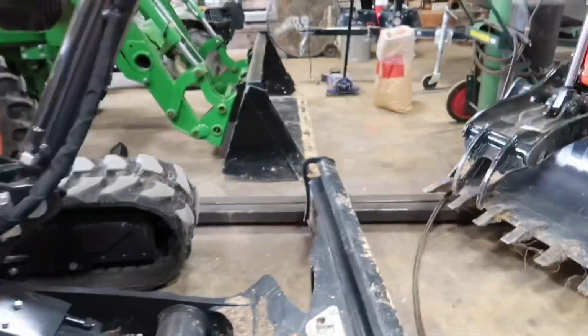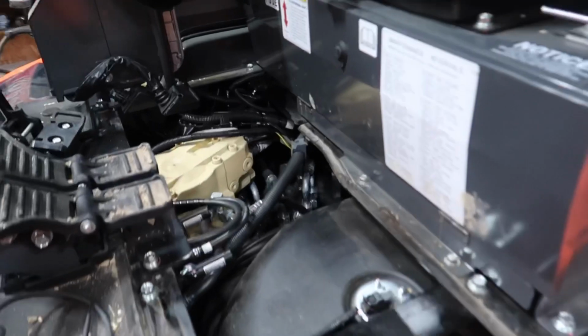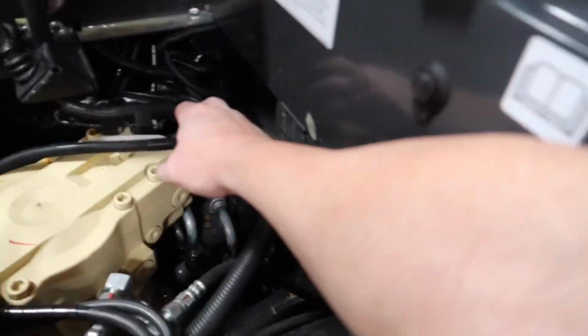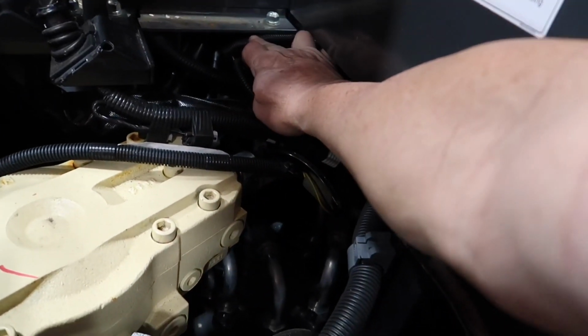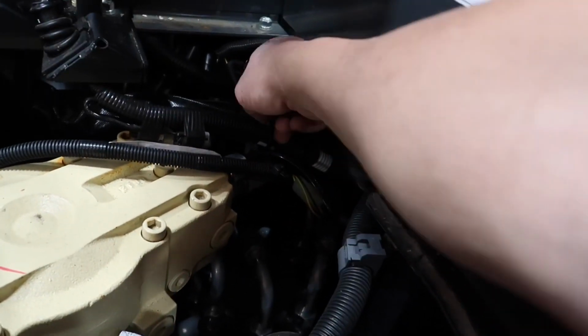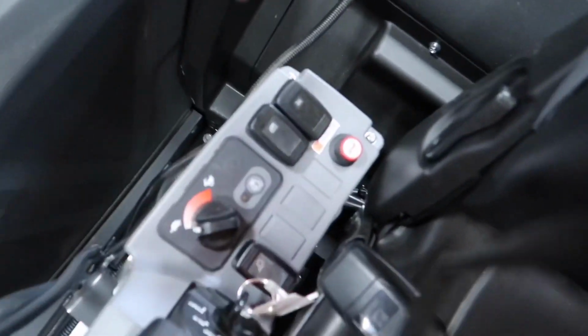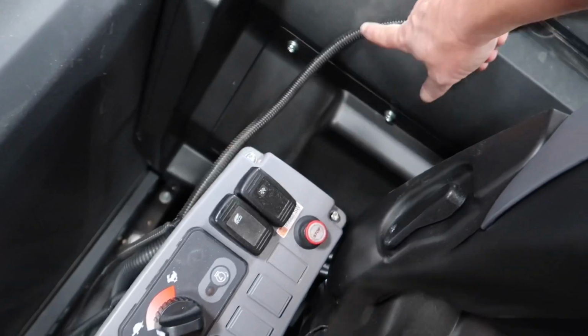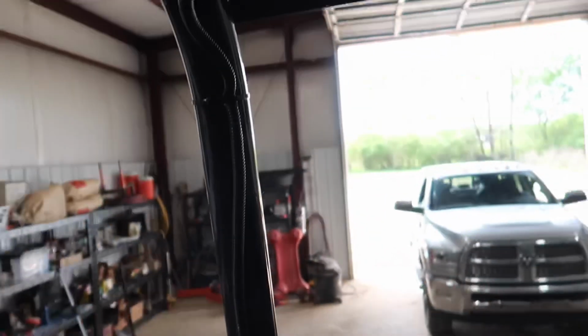Pretty cool. This is what I'm doing with the lights here. Let me come over here and show y'all. So I used plug-in connectors and crimped them on, and they're inside. Let me tilt the camera back just a little bit. Y'all probably can't see them too well. They're inside this loom right here, plugged in, and then it runs up. So I'm actually putting the floorboard back in it now. You can see where they run up. I got them zip tied right there, run up, catch it right there, and then up to here.